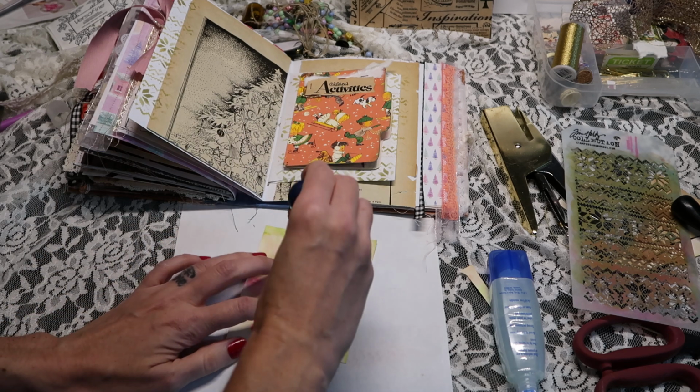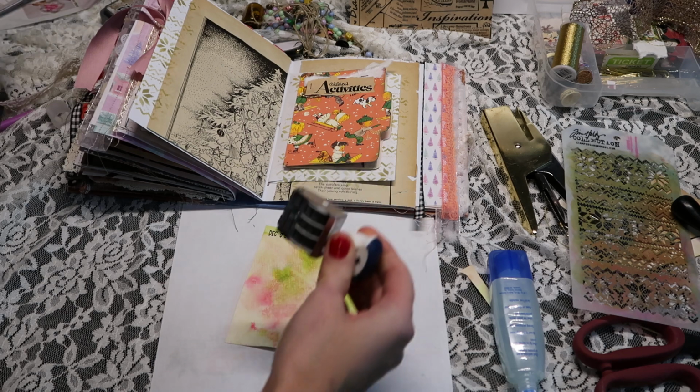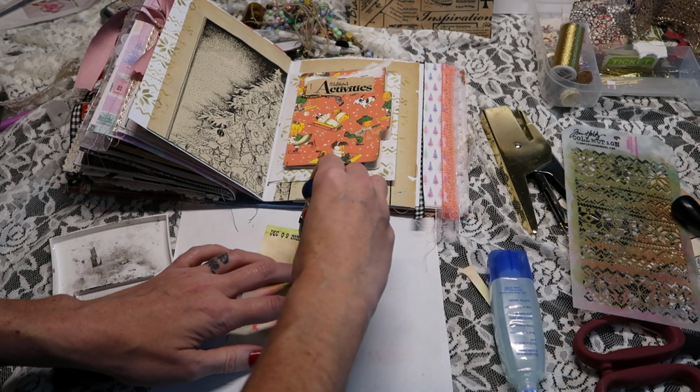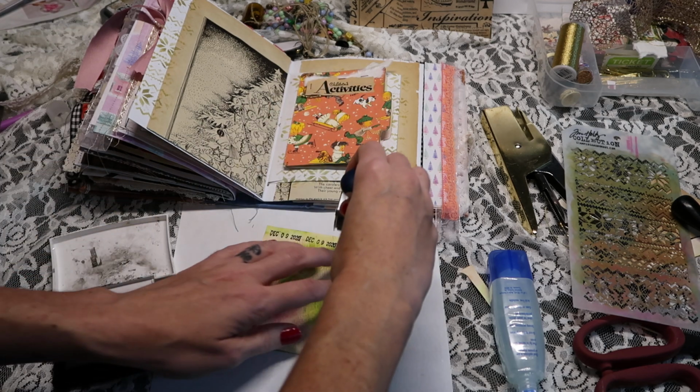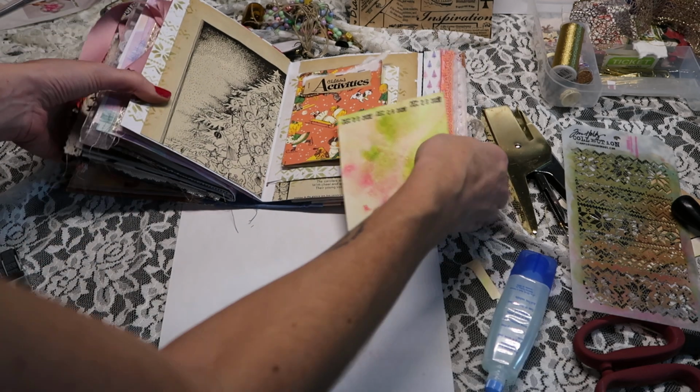Okay, so I'm just going to date stamp this right here. I think I'm going to date stamp it all the way across. I don't know, sounds good. Kind of like that. There we go. It's messy, but I like it.